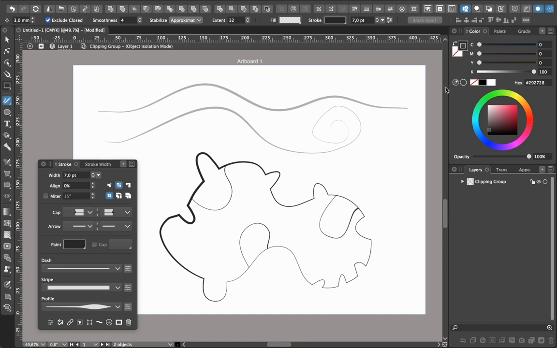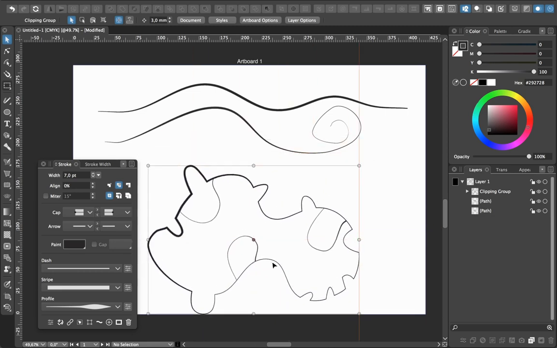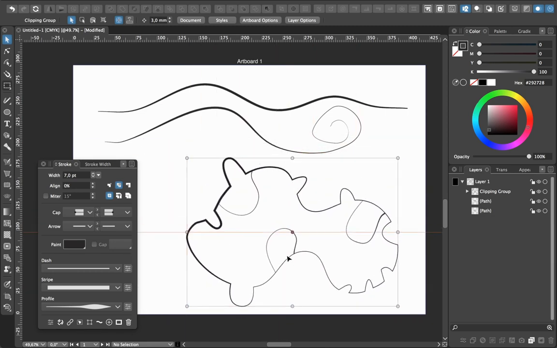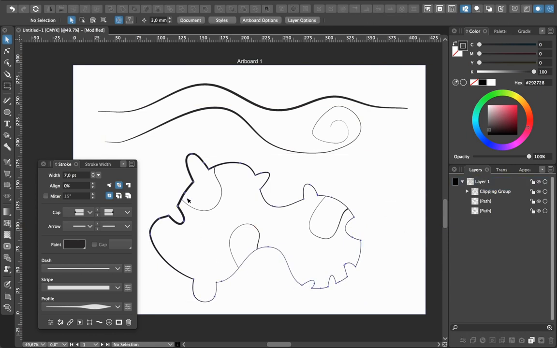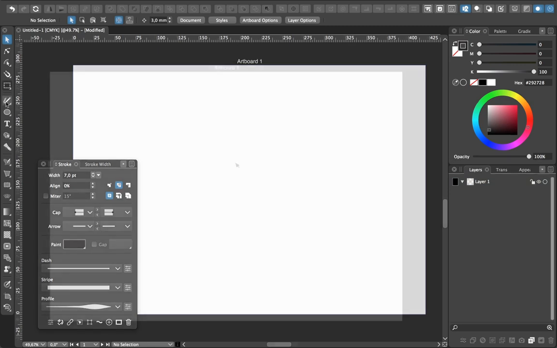So it's just a little thing. If draw inside doesn't work so well because you're using a tablet, because I never had any problem with the mouse, just go into isolated mode, it's the same. You use the escape key and you are back, okay? So it means that the shape is clipped inside. It's quite powerful, and starting with that you can do a lot of things because you can draw whatever you want. In some cases the clipped inside is very cool, and in some cases not really. It depends on what you want to do.